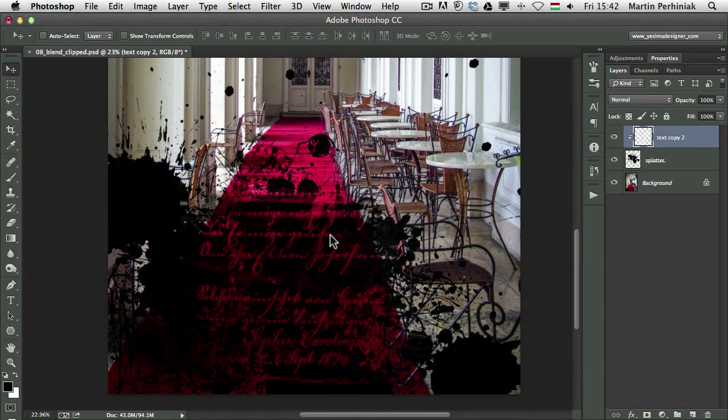So by combining two layers and using some blend modes and clipping masks, we can come up with interesting effects like this. But what if we don't want to do this, and even though we use multiply for the splatter, we still would like to see white text, and at the same time still would like to have clipping between them? In that case, it becomes very useful to use this advanced blending option, which we have to set for the base layer of the clipping mask, which in our case is the splatter.